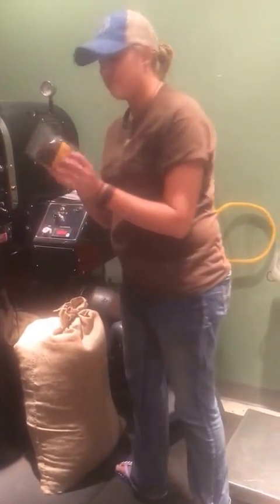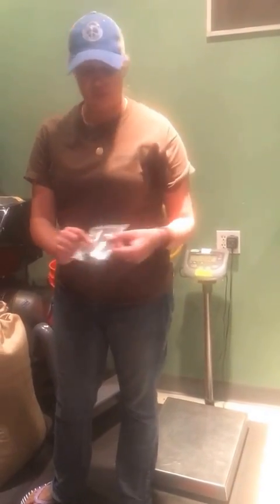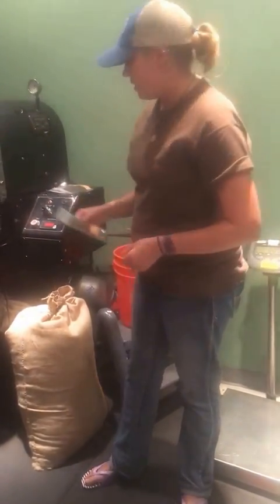So they also have a little example of black and tan. We have a black and tan, which is the combination of the darkest and the lightest. So you have kind of a good caffeine kick, good flavor kick too. So that's kind of nice. So yeah, it's kind of interesting.